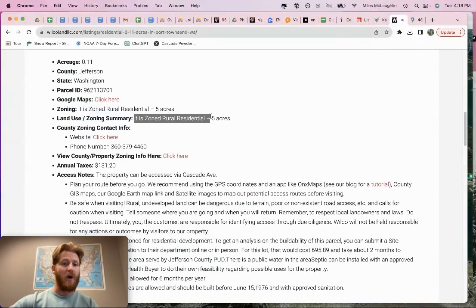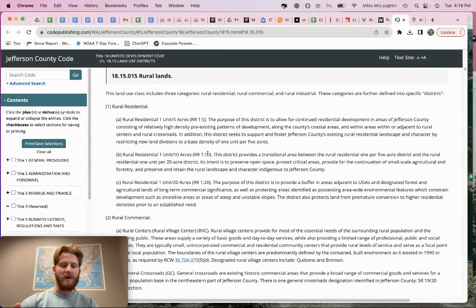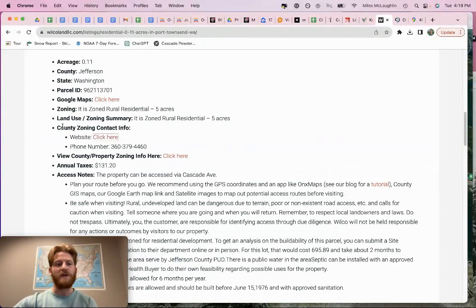If you're looking into zoning, you can click the zoning site here. You can read more about what you can do. Camping, RVs are allowed. There might be some restrictions around that, certain time periods, probably only temporary. They don't want people living out of tents on these properties. They don't want you living out of an RV on the property, unless you're connected to septic or sewer. That would obviously help. So anyhow, when it comes to land use, what you can do, refer to the zoning and go find rural residential.